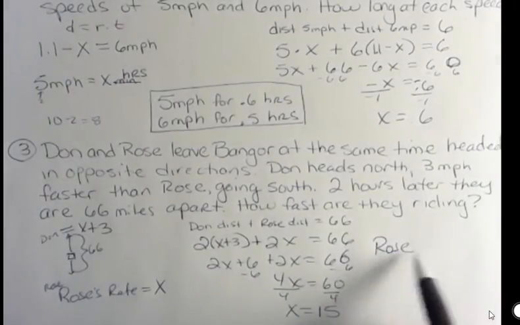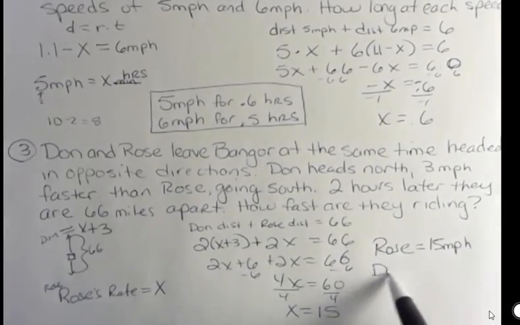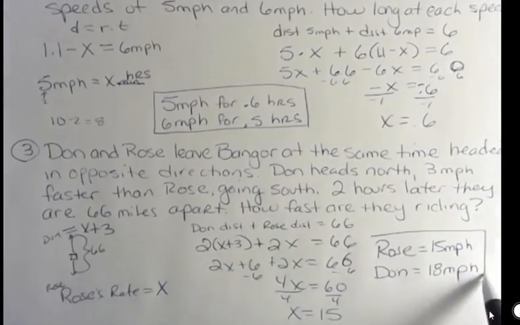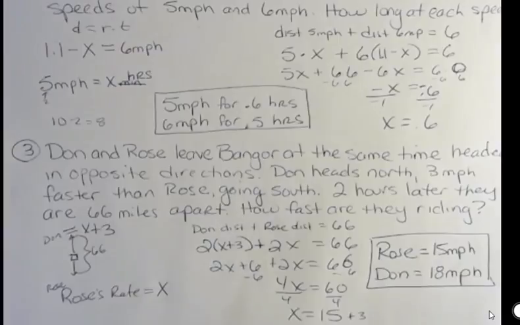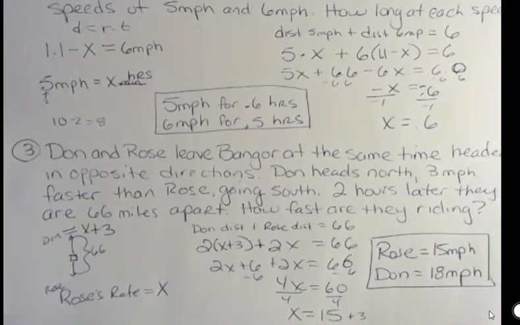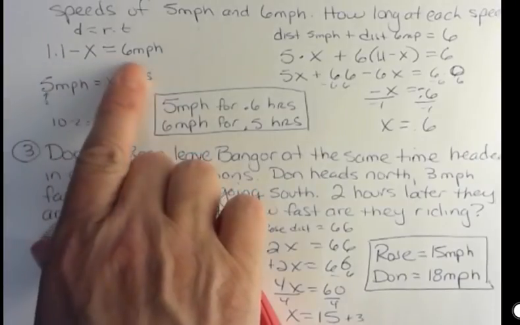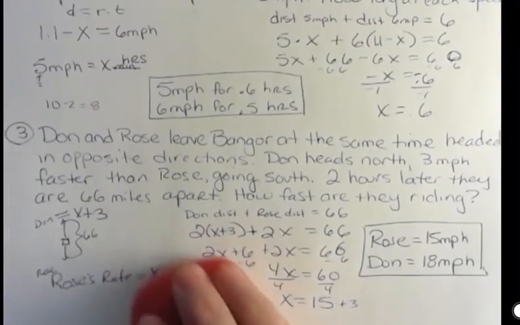So Rose is cycling at 15 miles per hour and Don is going three miles per hour faster, so he's going 18 miles per hour because we would take Rose's time and we would add 3 to that to get to Don's because we're saying he's going faster. So those are three different types of word problems that all have to do with distance rate and time. And I believe that one in the middle is going to be the one that you find to be the most difficult. You just have to keep practicing. You'll get this whole idea down. This idea right here is a thing that people spend a little time thinking about. All right, have a fantastic time and we will see you next time.